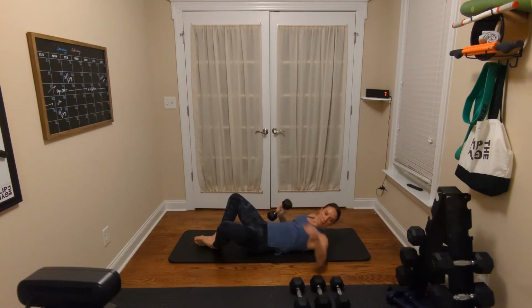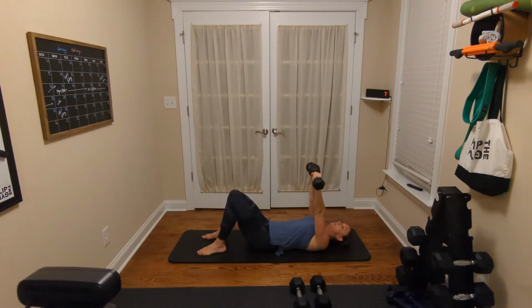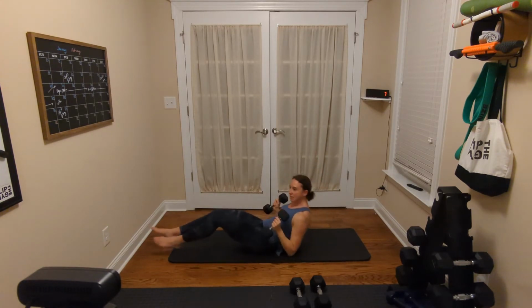So I've got dumbbells in hand. My palms are facing away from my body and toward my feet. I'm gonna bend my elbows, bring those weights down to my forehead and back up, all the while with my hands facing, palms facing away from me.